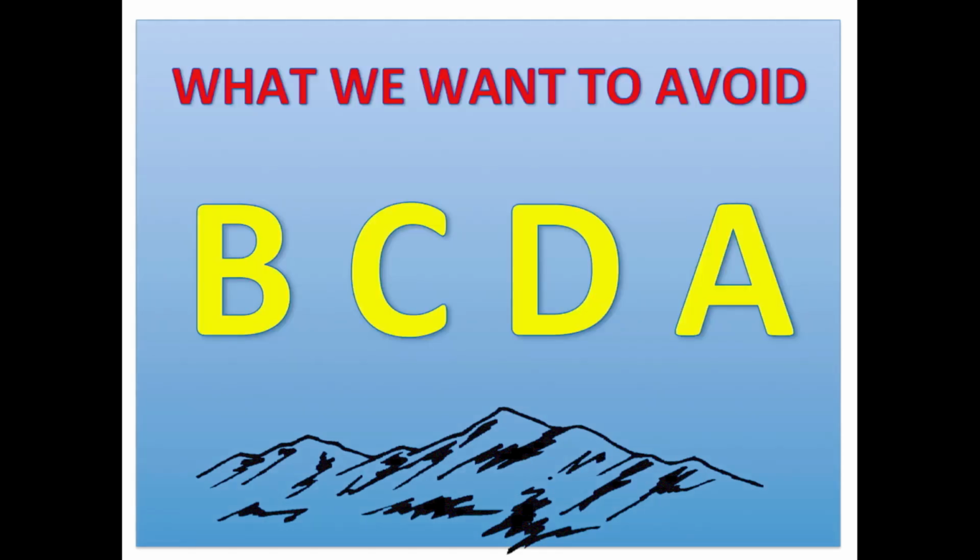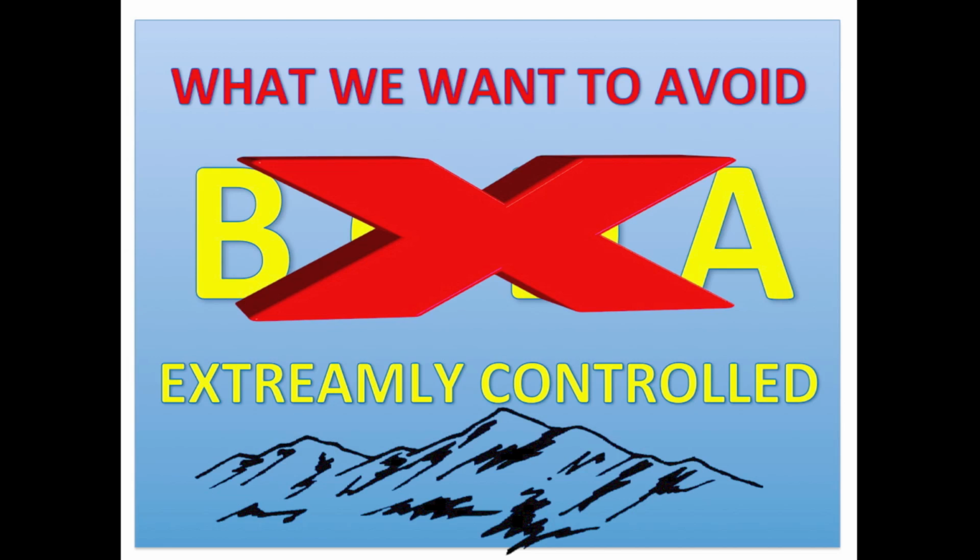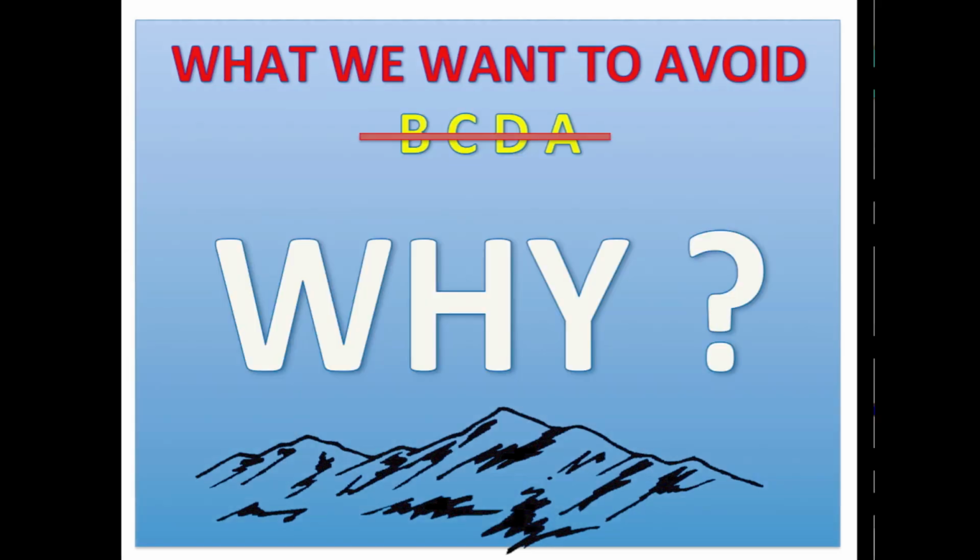Now, before I get into that, we need to talk a little bit about the airspace we want to avoid. Class B, Class C, Class D, and Class A. These are what? They are controlled airspaces, all right? Now, you've seen on the previous slide that Class E is controlled, just not as much as these. Yeah, that was a bit dramatic.